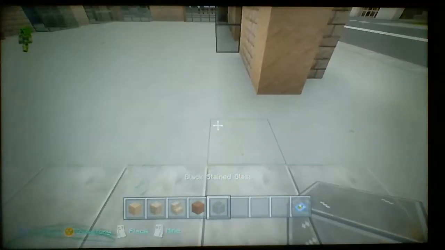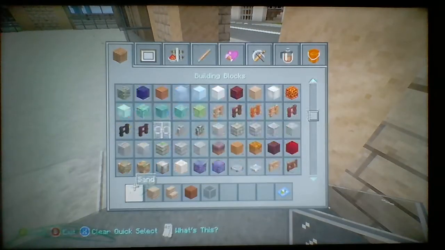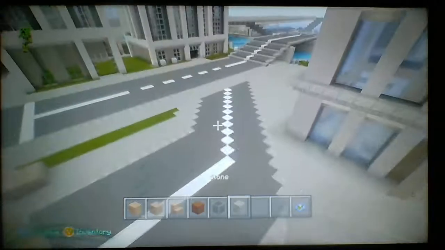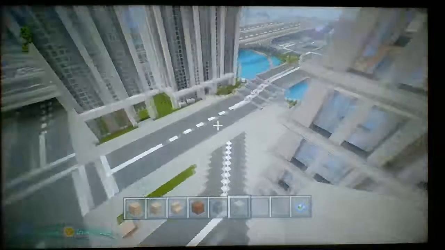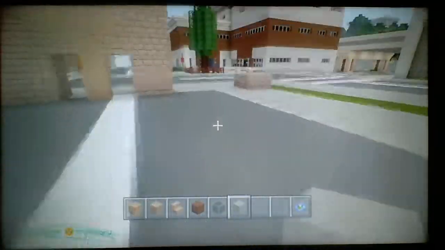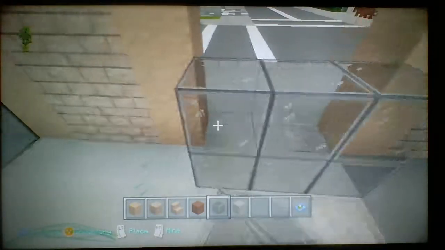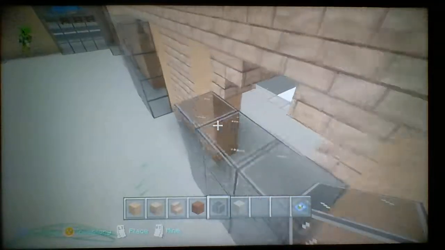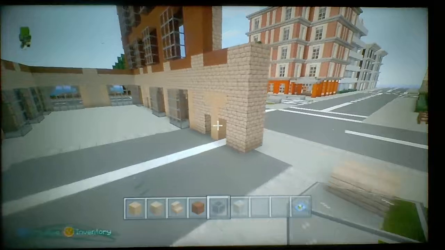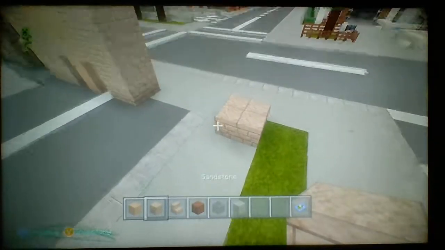Alright, I'm... Oh, look at this. I need stone. Yes, this is actually where the road used to go, as you can tell, until I changed it and made it go straight to there. But yeah, we're building on where the road used to go. I just remembered that now, as I was like, wait, what's going on here? Okay. Right. So that goes like this, that goes like that, so then we build this up.